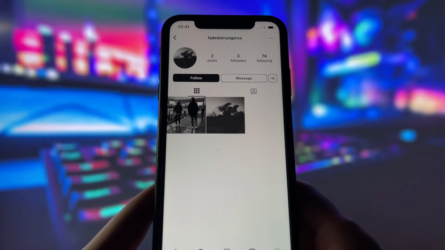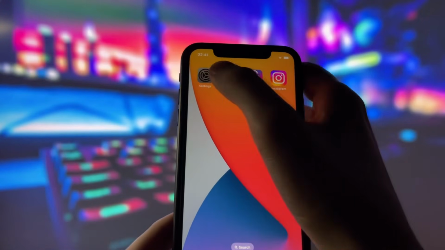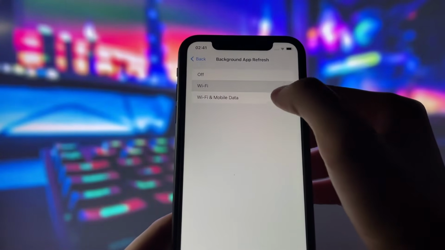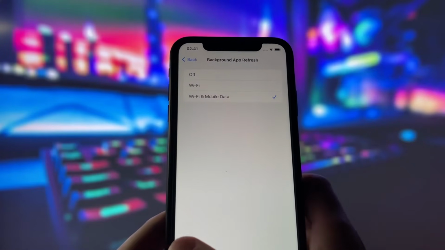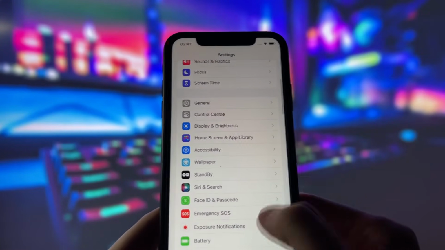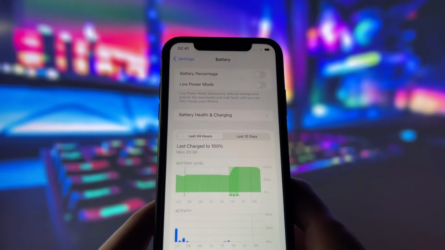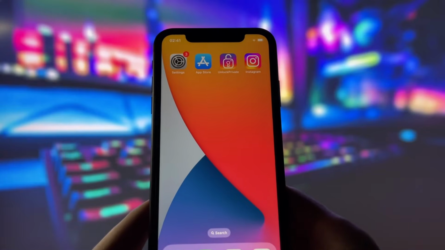If you're interested in getting this tool, make sure to keep watching this video. First, let's start by adjusting a couple of settings to optimize your device for this app. Head into your settings, tap on General, and make sure that Background App Refresh is turned on. This ensures the app can run smoothly in the background. Next, swing by your battery settings and switch off low power mode. This feature can slow down your device, which we definitely don't want happening.